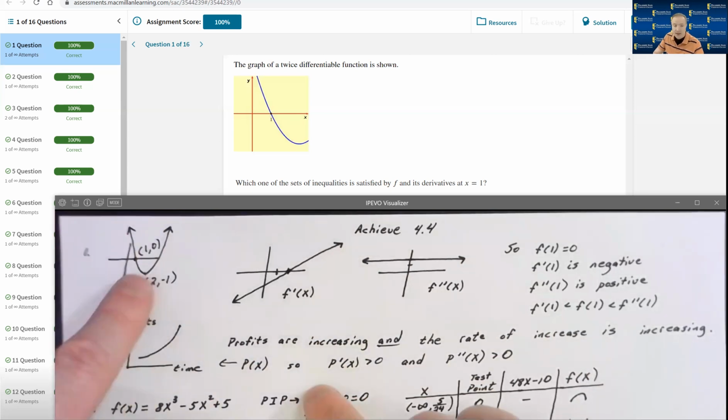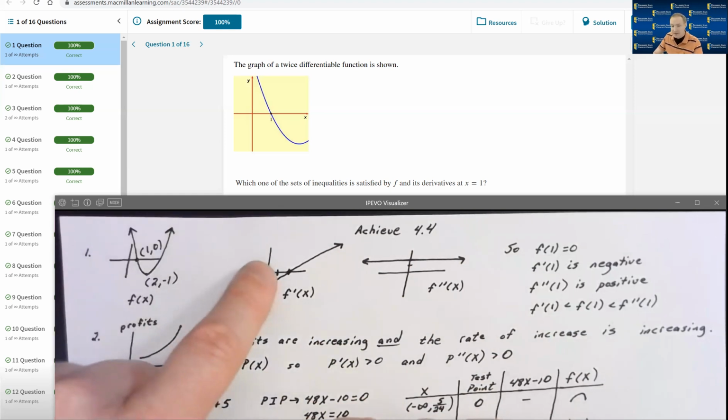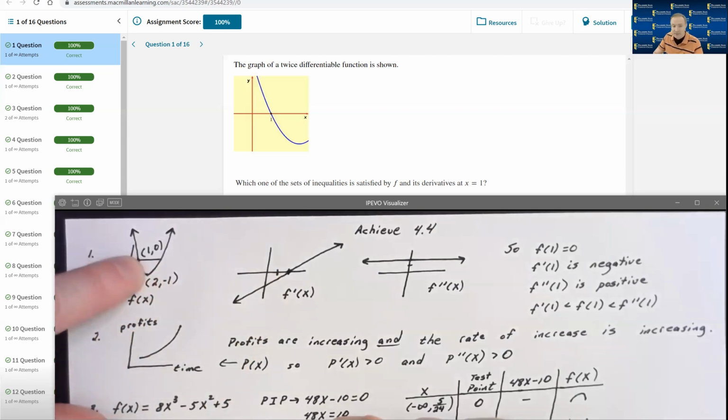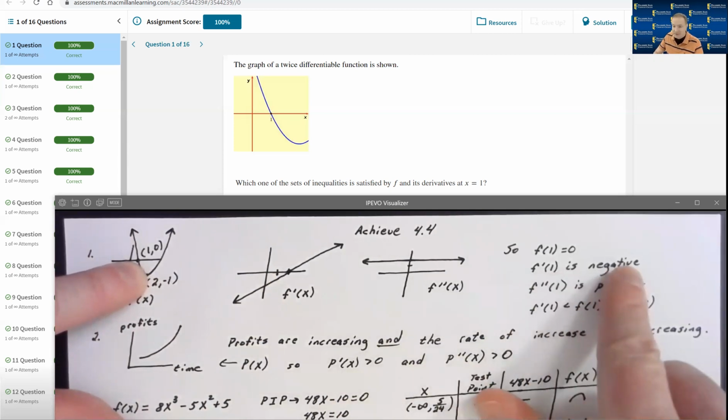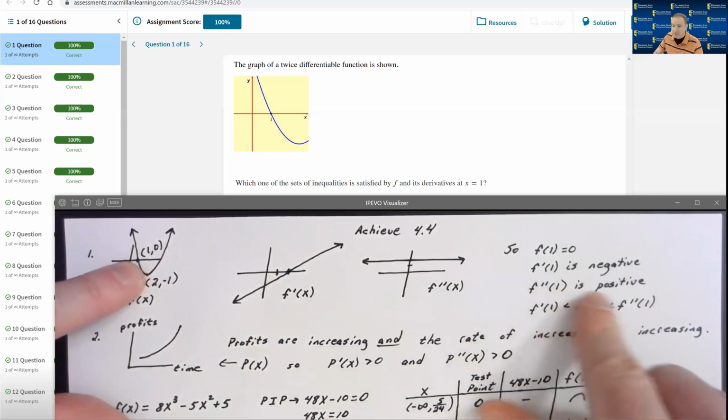So I did that. I can easily look at f of 1 on the original function, and clearly it's an x-intercept. We know f of 1 is 0. Now, if I look at f prime of 1, you should know f prime of 1 is negative, because the slope is the derivative. The slope of that function is negative since the function is decreasing. So I am unequivocally certain that f prime of 1 is negative. And I can also say I am certain that f double prime of 1 is positive.